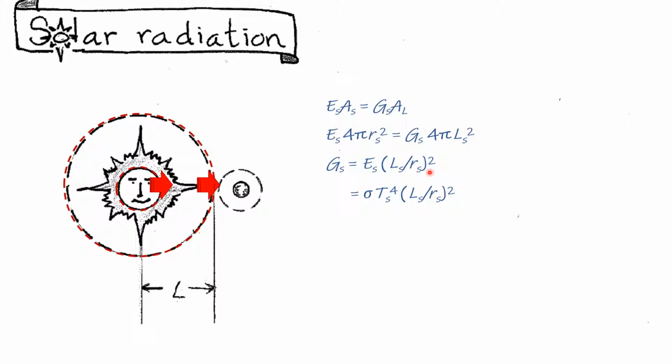In reality, the sun is not a perfect black body, and we don't go measure the temperature of the sun and put it in here and get G sub S. In reality, what happens is you have planes flying around at the edge of the atmosphere measuring this G sub S directly, this solar radiation constant. It turns out to be a pretty standard number that doesn't change very much, and that number is 1,373 watts per meter squared. From this number, we can infer what the effective temperature of the sun is, assuming it's a black body. It's around 5,800 kelvins. So there we have it. In summary, we have almost 1.5 kilowatts per square meter of energy coming from the sun here on Earth.